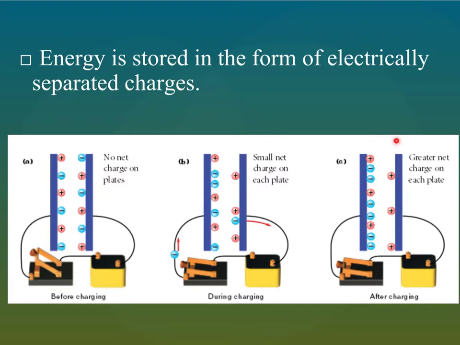So now you have this electric field, right? And that electric field you can use to store energy, because we know these charges want to jump across to the other side of the plate. So we're storing that energy by keeping the charges on one side and not the other.